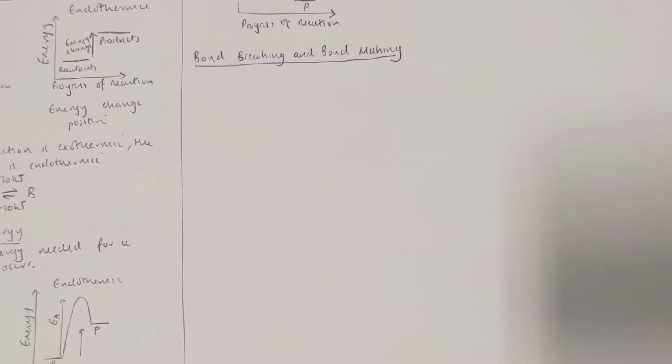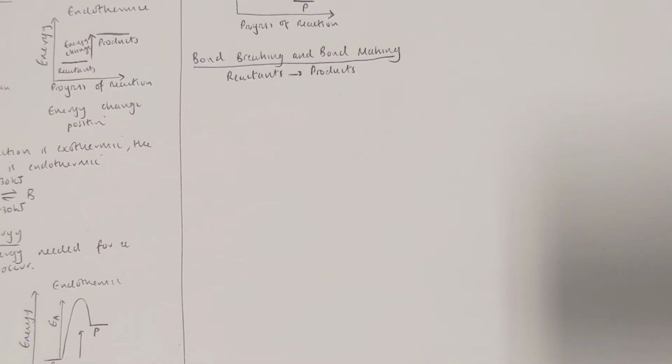The next section revolves around you being able to explain in terms of bonds how a chemical reaction proceeds and what the difference is between an exothermic reaction and an endothermic reaction. So just looking generally, first of all, in any chemical reaction, you have got some reactants, which are some chemicals, and they make some different chemicals, which are called products.